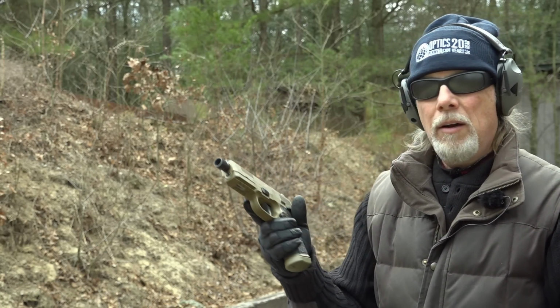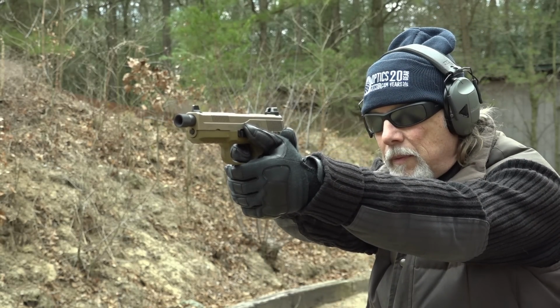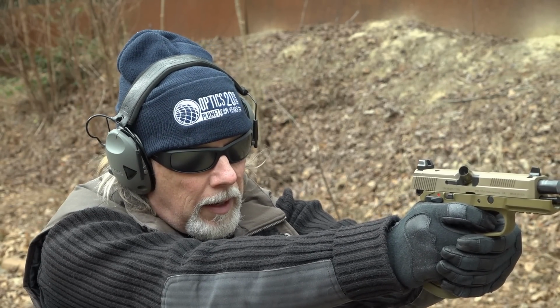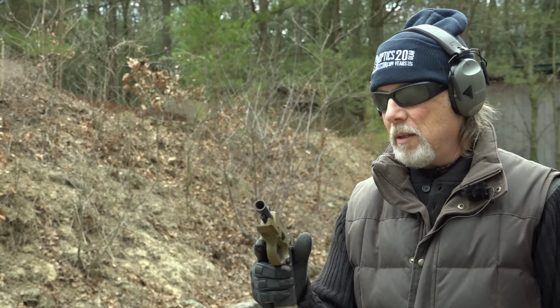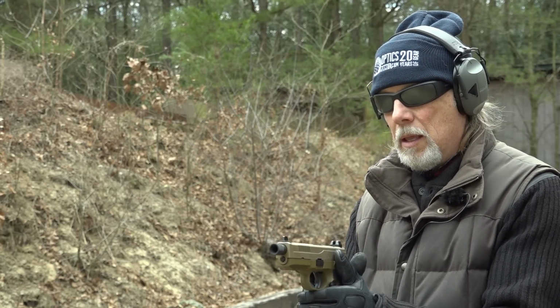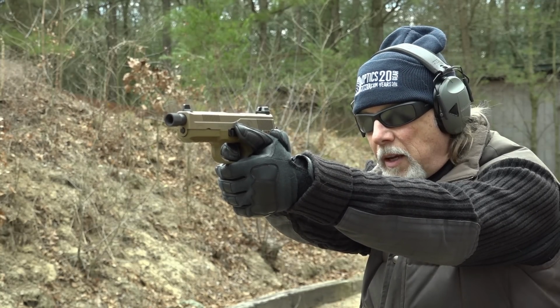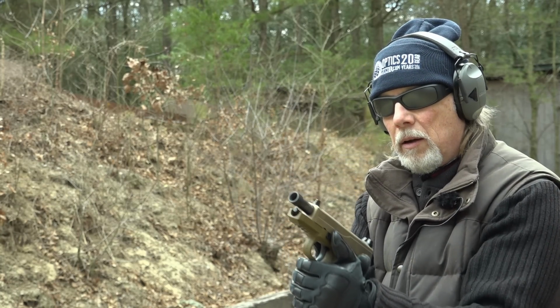So this gun very likely just needs some potent stuff. Yeah, that's pretty pitiful, man. I guess so much for complaining about the other guys, because my ammo is doing worse. So maybe I won't do both of these magazines. I'm not going to make you guys watch this. Just seems like it does not like light ammo. No, not at all. Not at all.